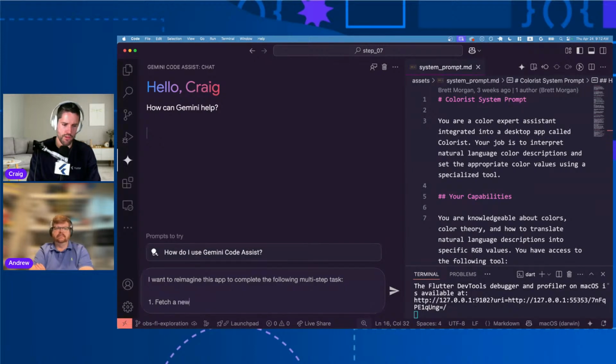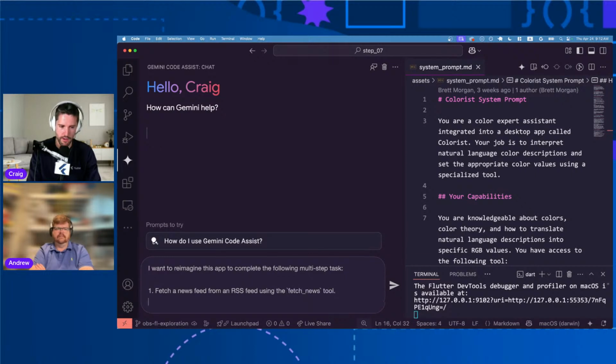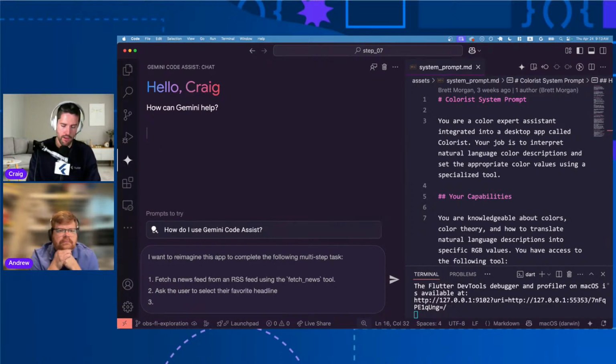Fetch a news feed from an RSS feed using the fetch news tool, which we're going to have to describe later. Then the second one is going to be ask the user to select their favorite headline. And then we're going to generate an image inspired by the user's selected headline.